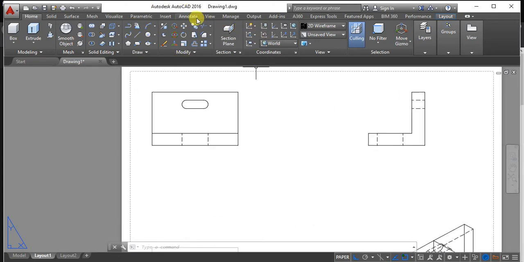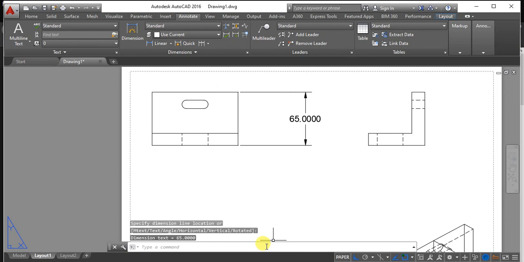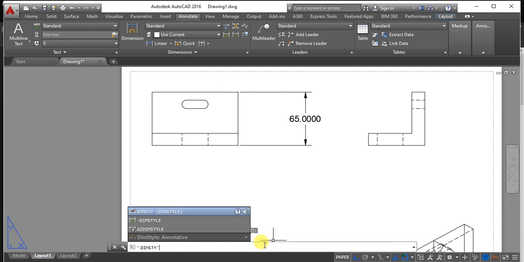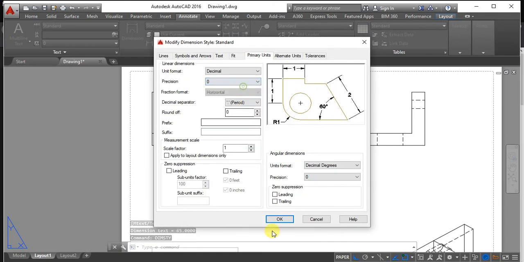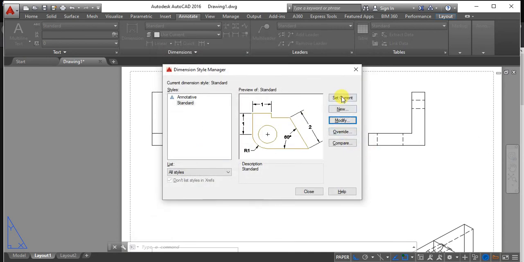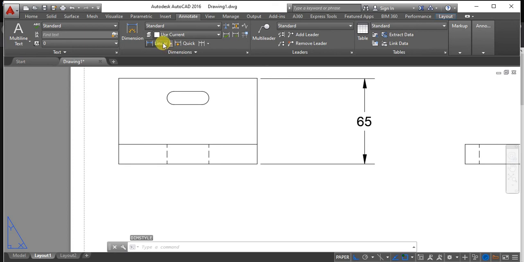We'll start annotating all the entities. This height is very essential, so make it a bit away. Make sure you use dim style, then modify it to a single digit precision, set current, close it, then create all the regions that have been given with the figure.